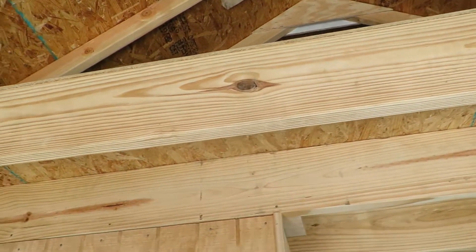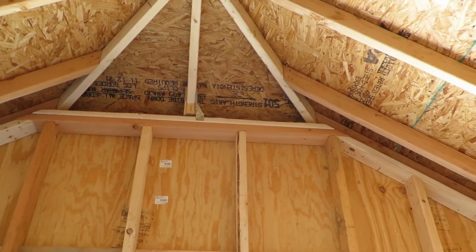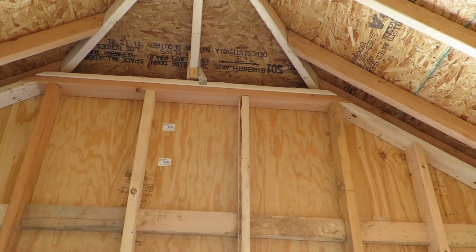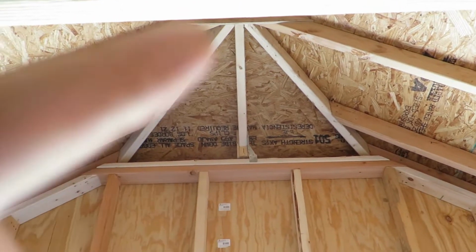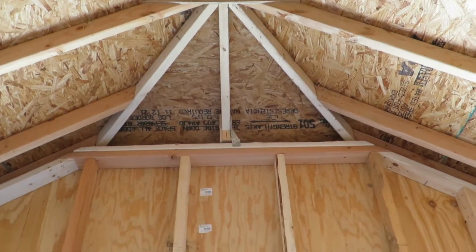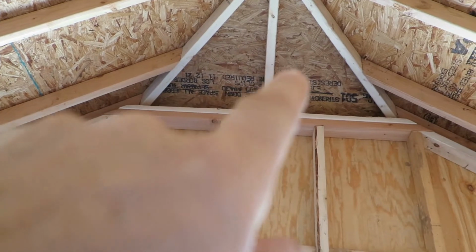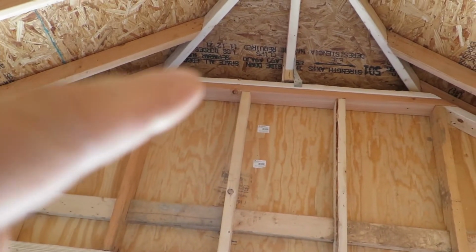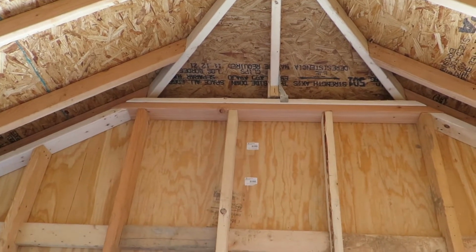Now I will quickly give you just a little tutorial on doing those Jenkins heads. This was an 8/12 pitch, and so what I did is we came in 2 feet, so we dropped it 2 feet, so that was coming in 2 feet as well this way. Come around here, come in 2 feet this way, and at 2 feet we dropped 16 inches down. The easiest way to do that, the way I did, is I actually ran the rafter all the way up on the outside and then cut them off afterward. That way I could get the slopes, and I just dropped down from the peak, when I had the peak all the way up, dropped down 16 inches and then framed it over.